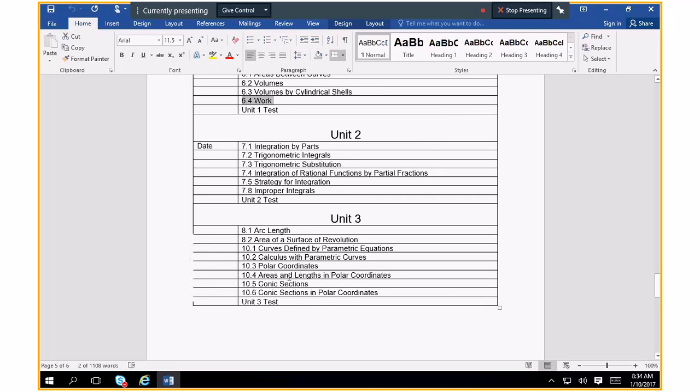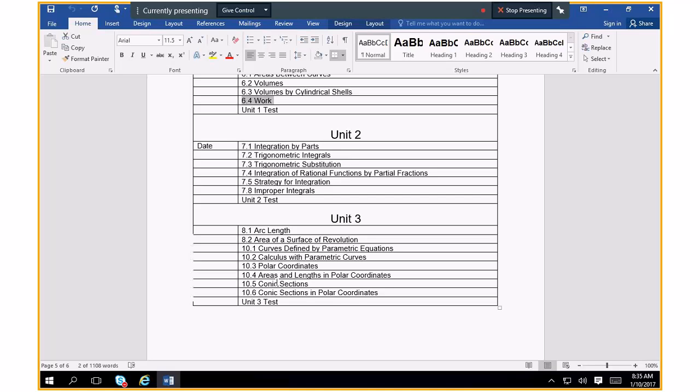Unit 3, the reason you have Unit 3 and it's so big is because in Calc 3, you need to start learning how to draw in 3 dimensions. Some of you artistic people, you can already do that, and that's great. But in Unit 3, I'm going to get into a little bit of drawing in 3D, probably the latter part where you're talking about polar coordinates and conic sections. So I'm going to start drawing in 3D. The thing I want you to get out of Unit 3 is I want you to start thinking about practicing drawing in 3D with your polar coordinates.